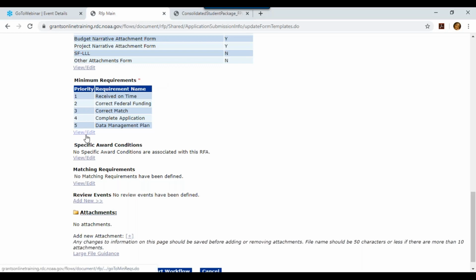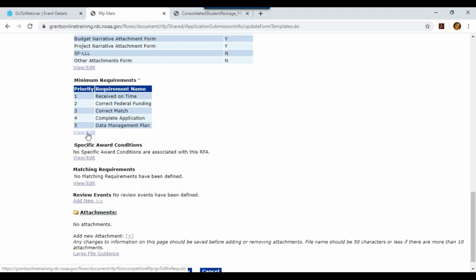So just make sure that you connect with your program manager and determine what it is that you actually need to review when an application comes in, because whatever you put on this minimum requirements checklist, the grants management folks are going to make sure that you adhere to your own minimum requirements checklist.